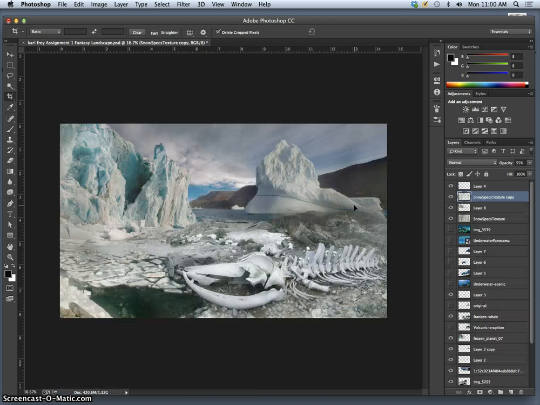The reason I saved before I cropped it is I just took it down from being almost 2 gigabytes large to being only 830 megabytes with all the layers. I got rid of a lot of pixel information, and that's hard for the computer to process sometimes, and sometimes it can crash when you're cropping a lot of information.